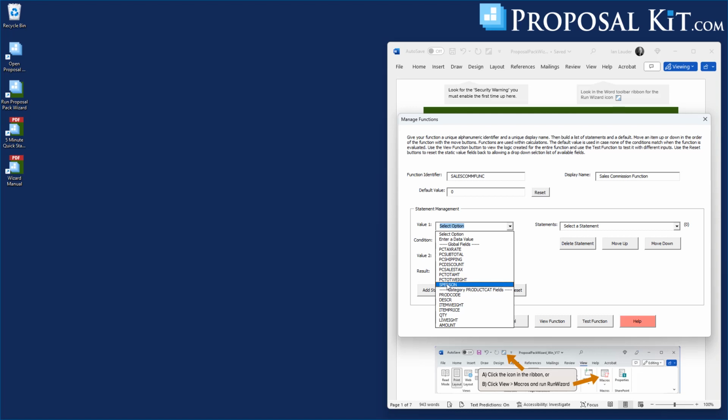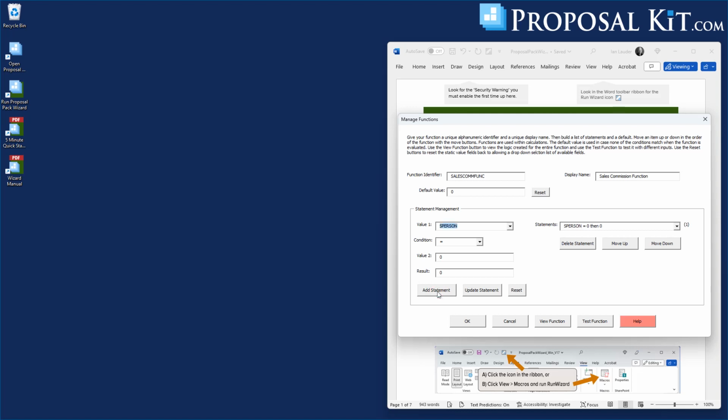So if our salesperson is 0, enter a data value, so we're going to return 0, which would be the same thing as the default.